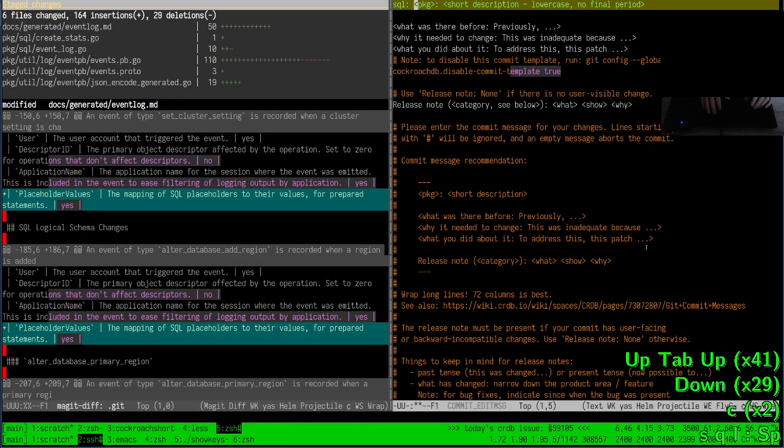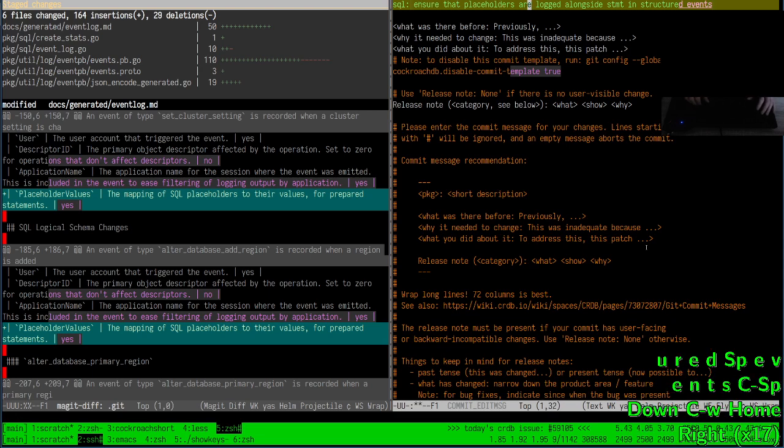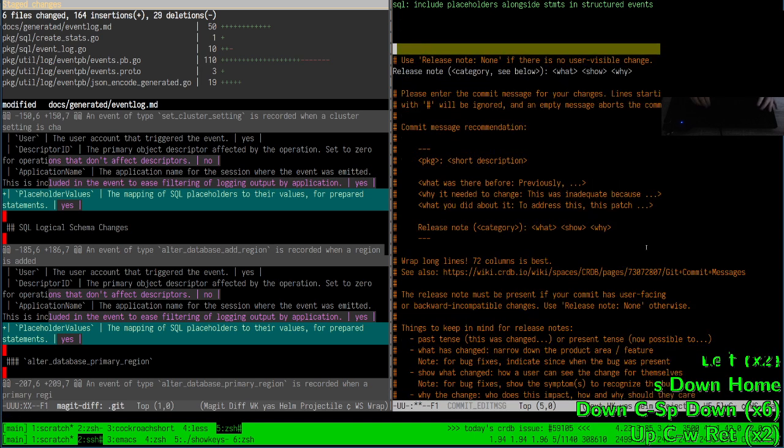SQL ensures that placeholders are logged alongside statements in structured events. Include placeholders alongside statements in structured events. All right.